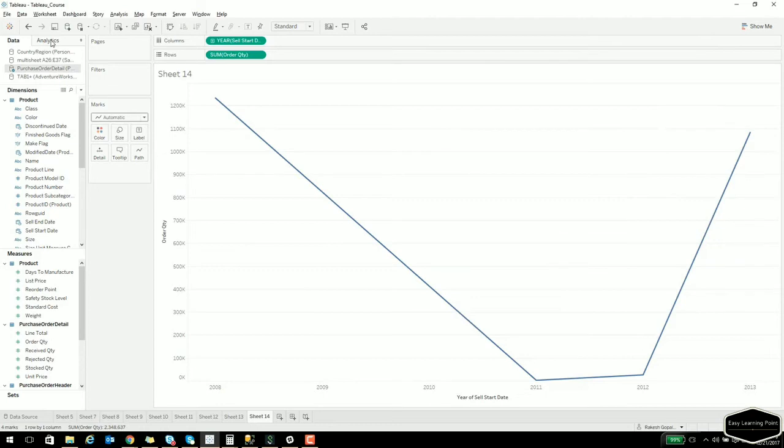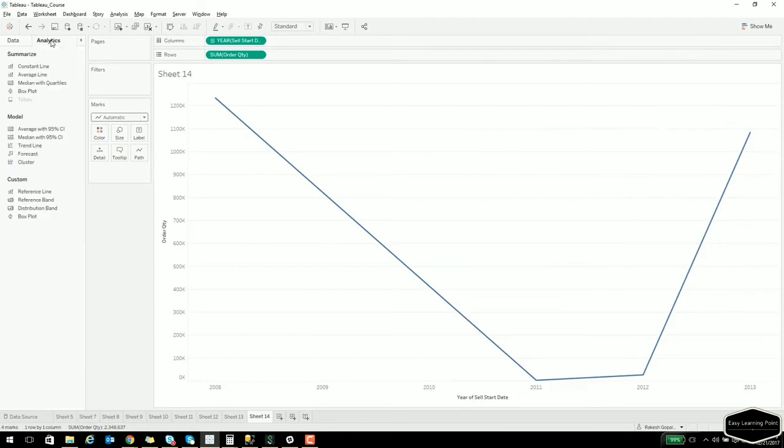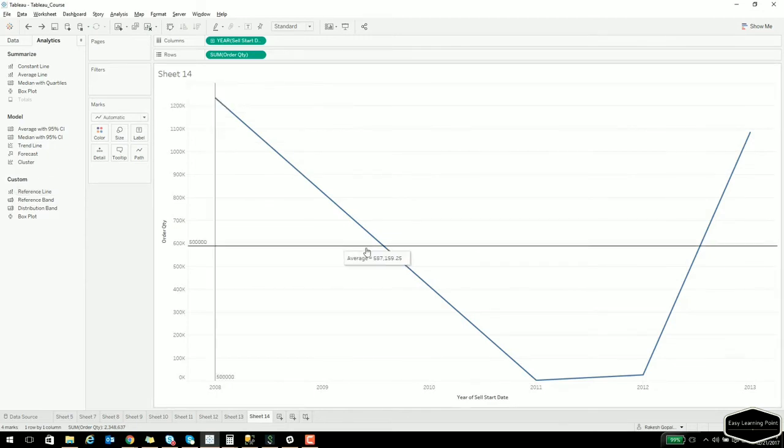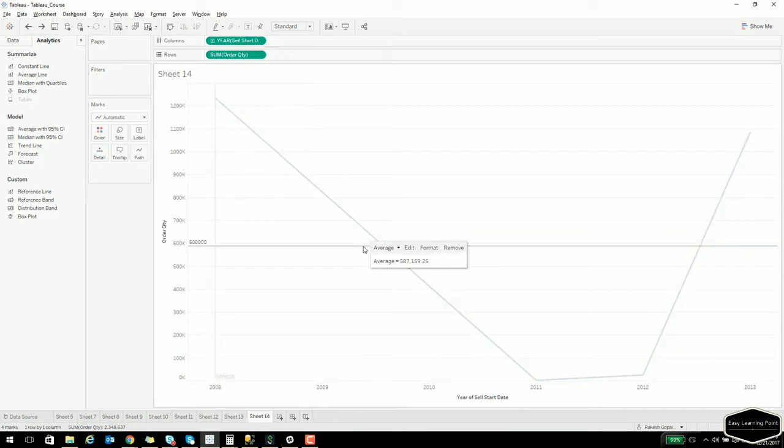And I'm going to click on the Analytics tab and say I need a reference line. All right, so let's go ahead and add a reference line. You have three options: table, pane, and cell. Let's just start with something simple. I'll click on this reference line and then say edit.